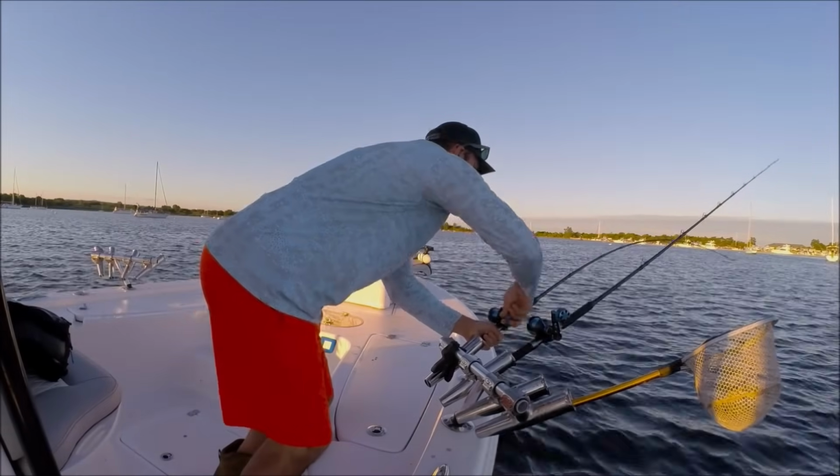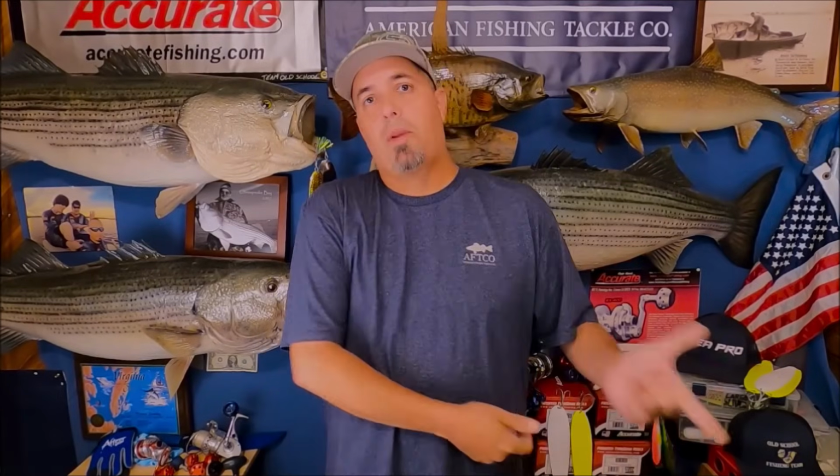And while the rod's in a rod holder, we're going to crank and load the rod up before we take it out of the rod holder. Crank. There you go. And you'll see that in the video. So when you see people cranking and hear me yelling crank, that's exactly what's happening. We're just loading that rod, setting that hook before we lift the rod out of the rod holder. Now, if the rod is paying out drag and the fish is thoroughly hooked, you can just pick it up. But you don't want to pick up the rod and give it a sharp yank.